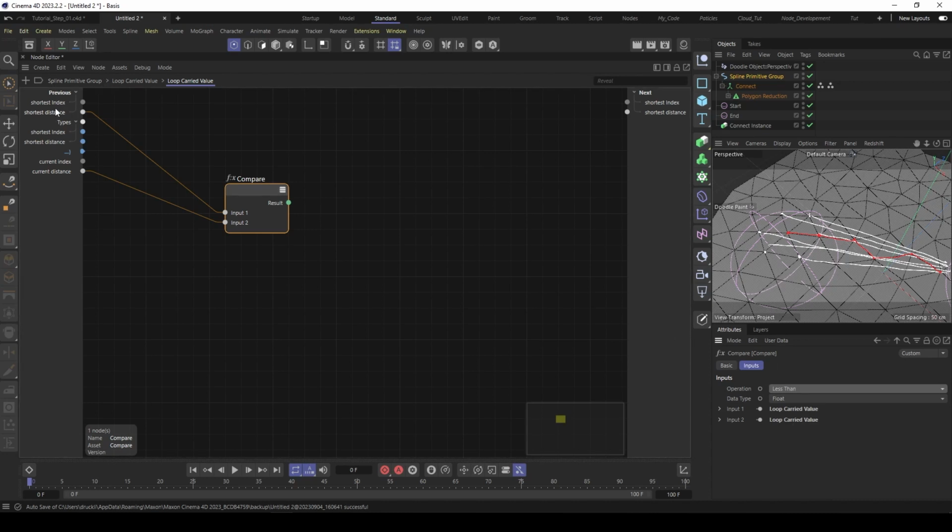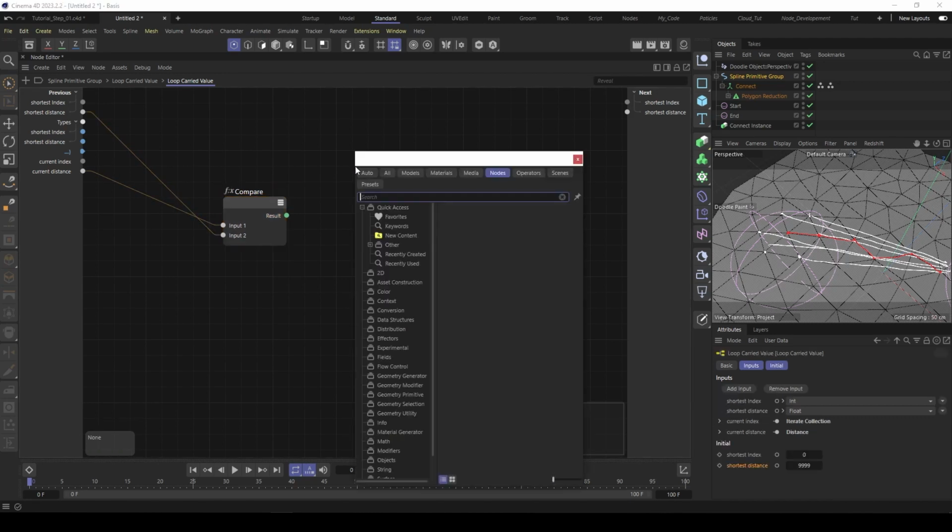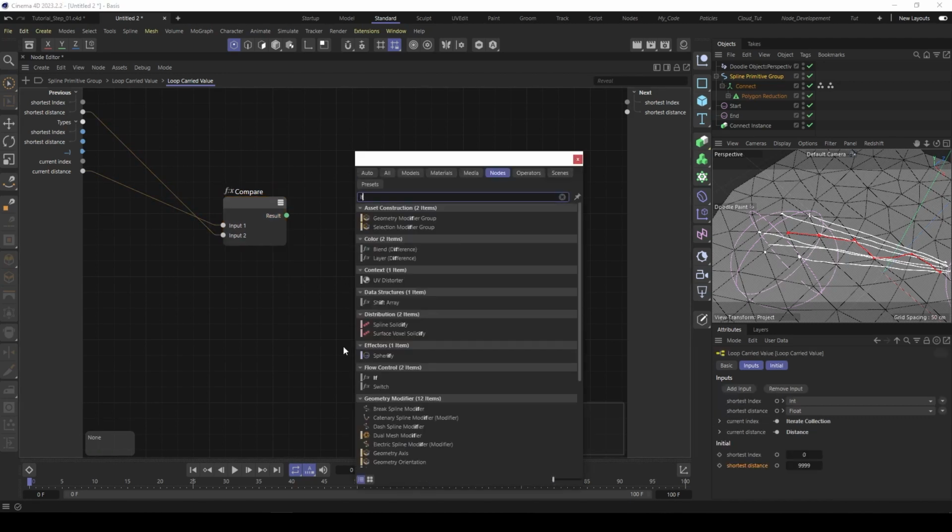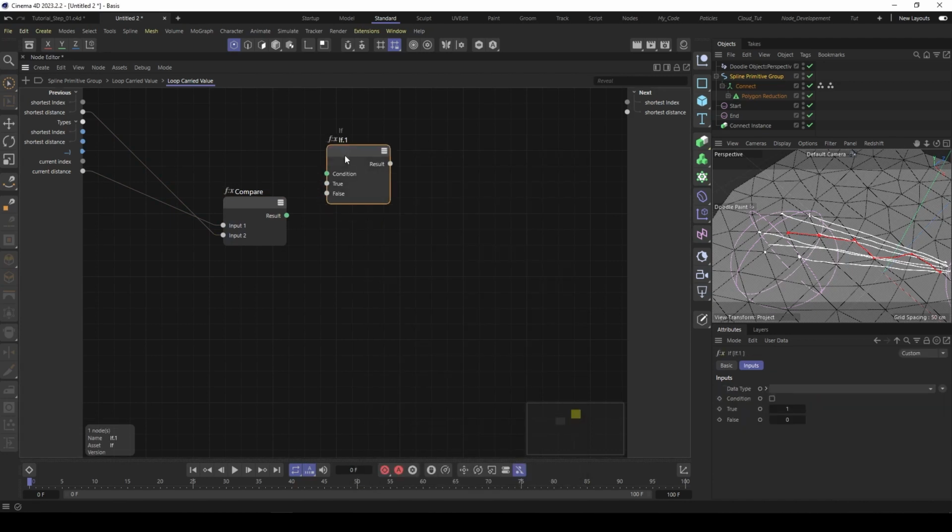So, the other way around, is the current distance less than the shortest distance? And if this is true, we get here true. And now we need two if statements. Use here an if, use it twice, feed in this to the conditions, and now here we can decide what happens when this is true and when it is false.